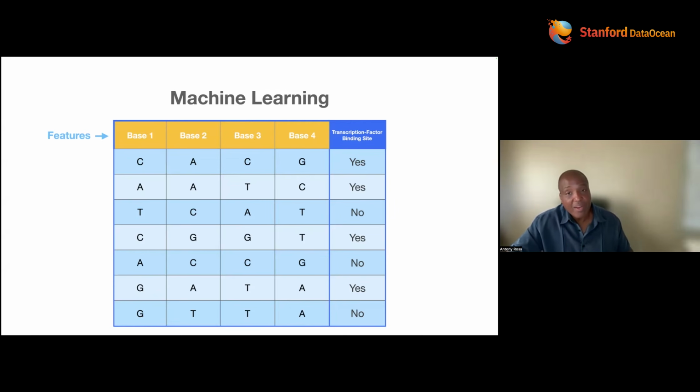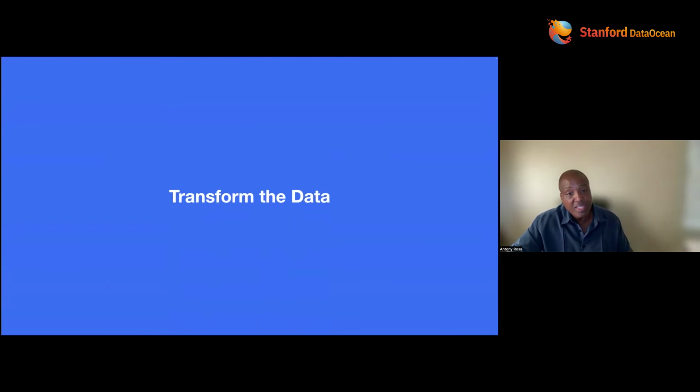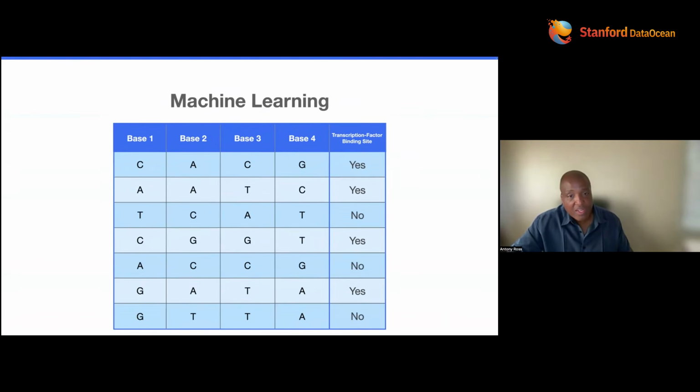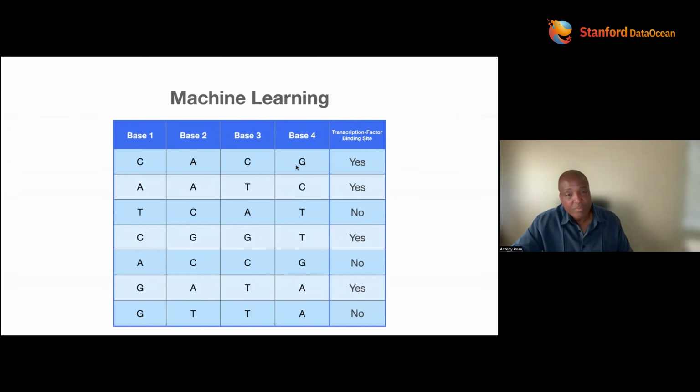Remember, we took all this time because the machine says you need to transform the data, because machines want numbers. Those aren't numbers. You can't give the machine those bases. You can't say, well, I'm going to give A a 1, I'll turn the C to 2, I'll give the G a 3, the T a 4, because we don't think of those bases as being ordinal like race. One base isn't better than another. We can't put the bases in order.